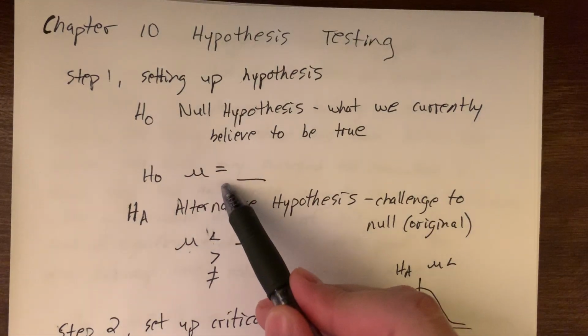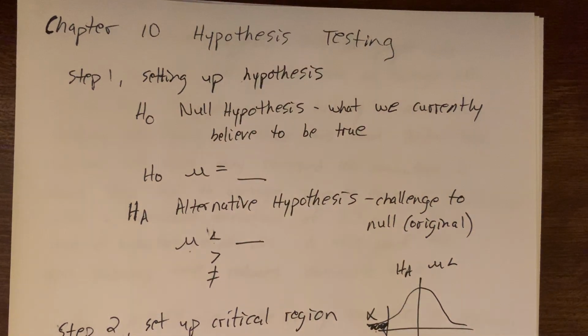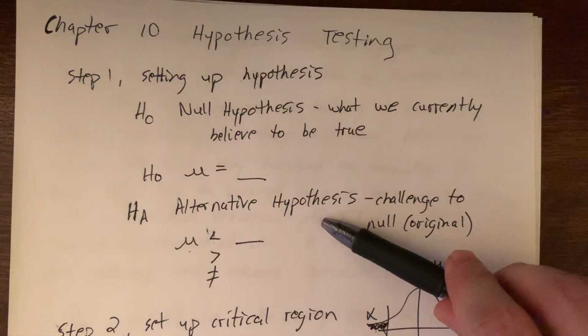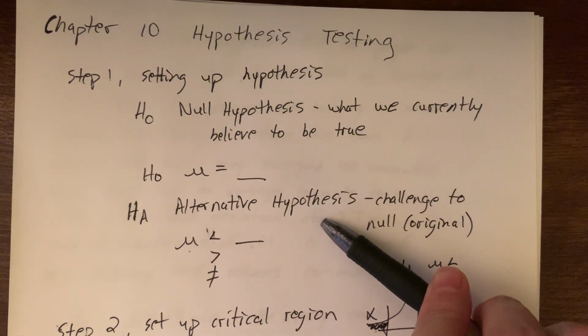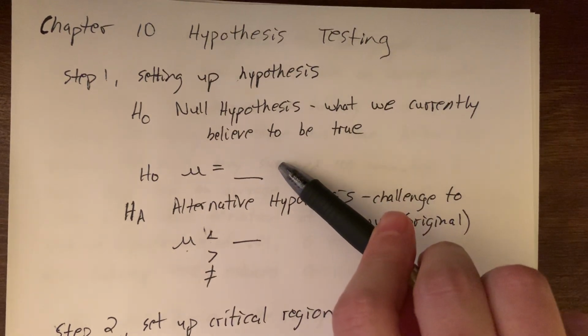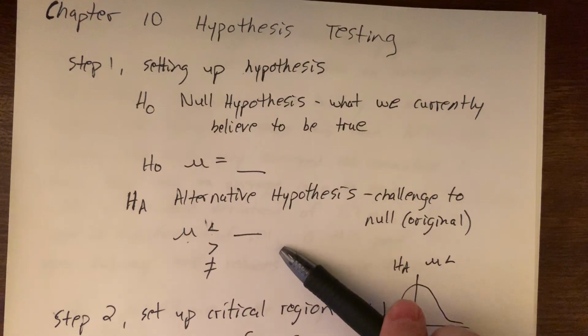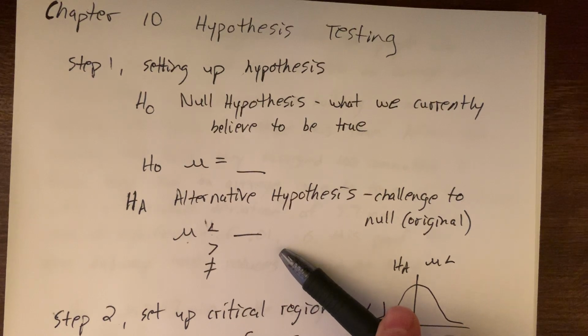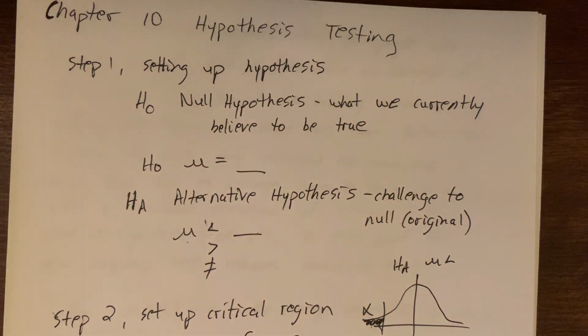But if this was a proportion, just like we did with confidence intervals for proportions, we could do similar things. If I already know some information about the percentage of people who commute to work, or the percentage of people who support a particular politician, is there new information that changes that proportion? Maybe the proportion of people who supported Donald Trump was this, but now after his coronavirus response, we think that proportion is less than what it used to be. Well, we go collect some sample information.